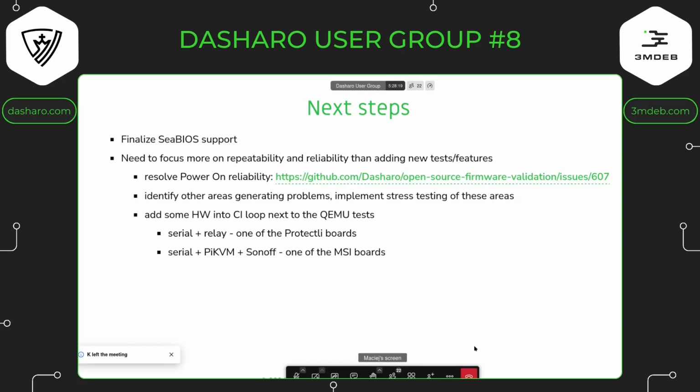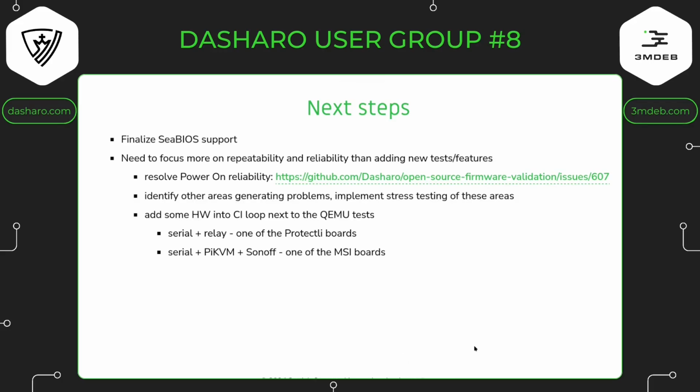We do already have some CI tests, but those are only in QEMU. Maybe those are not enough, or apparently those are not enough. So we definitely need to work on hooking at least one or two additional hardware boards to the CI loop, so we can make sure that the keywords we have, or at least a selected scope of the tests, can work reliably on certain types of boards.